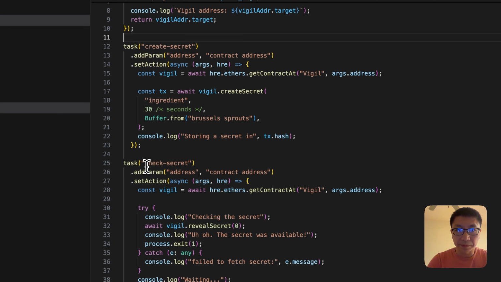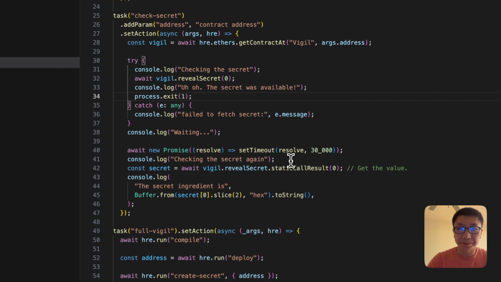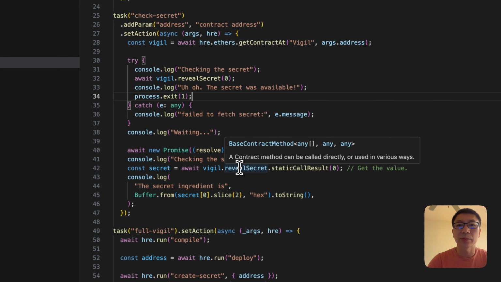In this case, we set a delay of 30 seconds when we create a secret before it can be revealed. And we try to confirm that is indeed the case. So we want to check the secret immediately, which should fail, and we will have to wait the full 30 seconds before this reveal secret call will succeed.